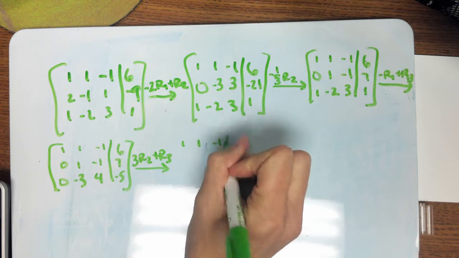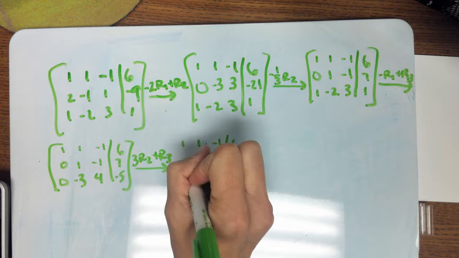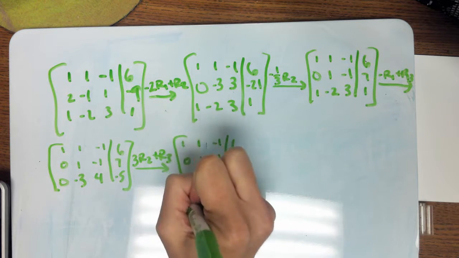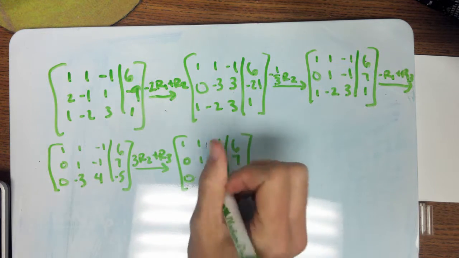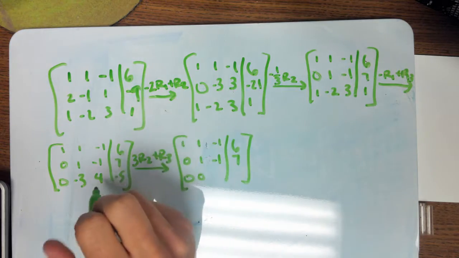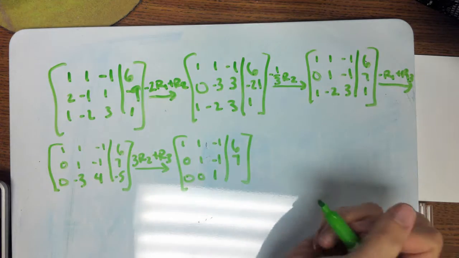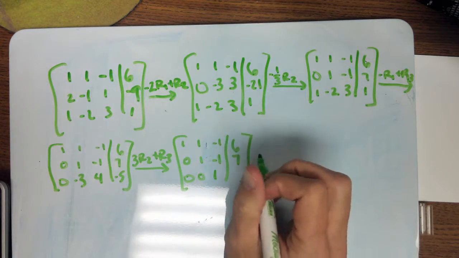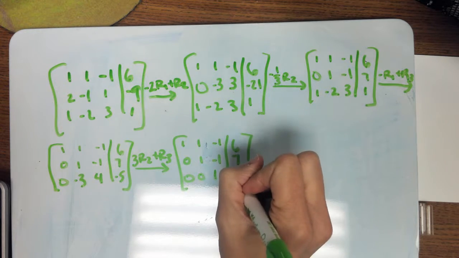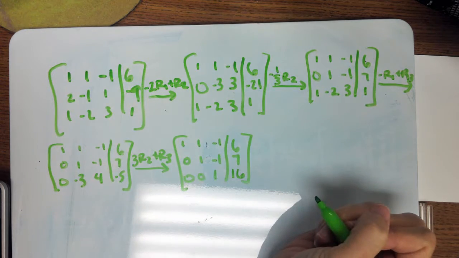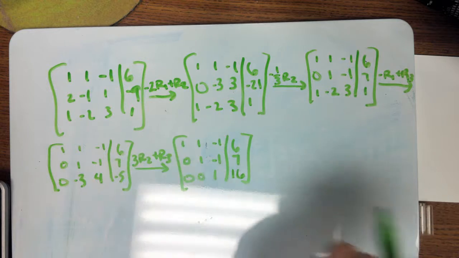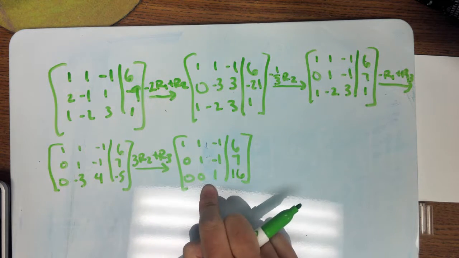1, 1, -1, 6. 0, 1, -1. It's going to stay 0. That's going to stay 0. We've got -3. Oh, that's actually really nice. It does not always happen. 21 and 5. What's that going to give me? 16. Did I do that right? Let's see here. 21. Yep. So that actually finished it out.